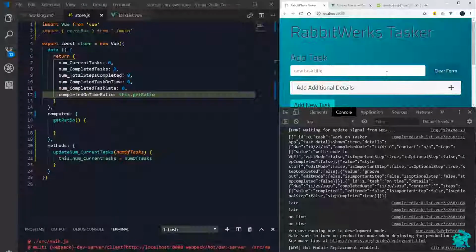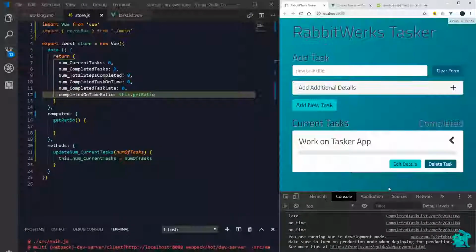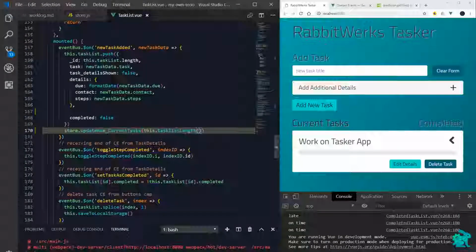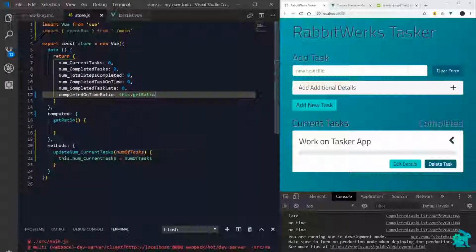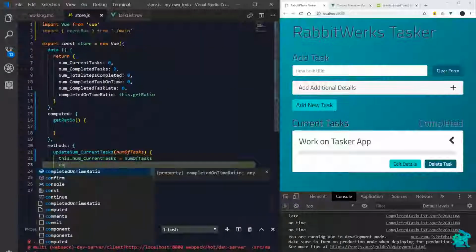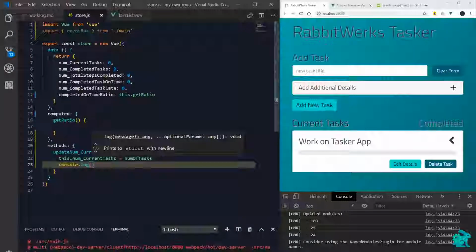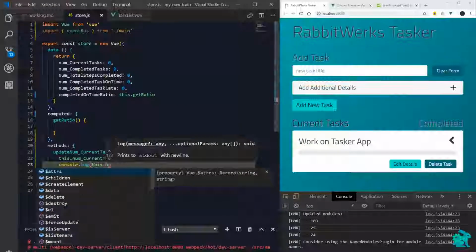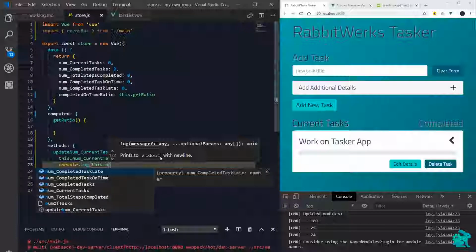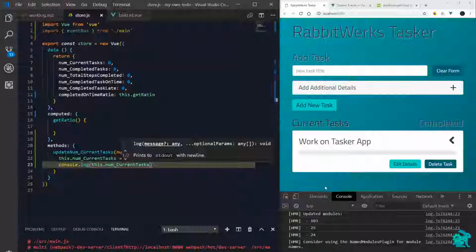So, let's see now, where are we at? So store.updateNumCurrentTasks, this.taskList.length. And if this gets called, let's console.log this.numCurrentTasks. Okay, let's add a new task and see if that works.